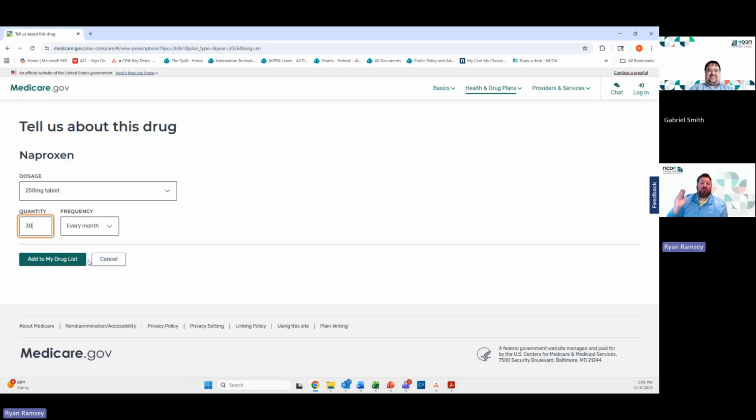Whereas opposed to if I put this every quarter and they ended up having to actually get that filled once a month next year because their arthritis was particularly bad, their total for the year would actually be more than what I'm comparing them right now. And therefore, it could look like the information that I gave them was not as accurate as what it should be, because there was a fluctuation in their medication. So for the purposes of this demonstration, we're going to put that as that he gets this filled every month to make sure that we're covering him and giving him the most accurate comparison possible.